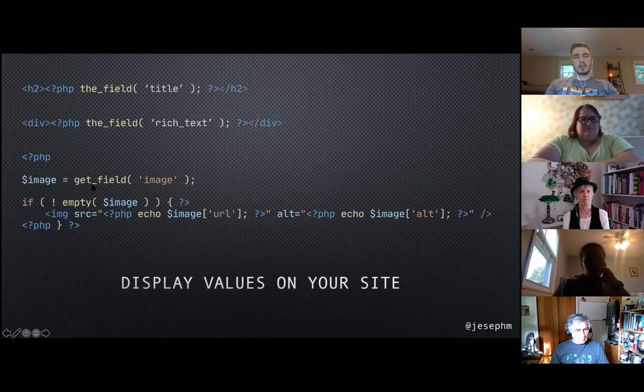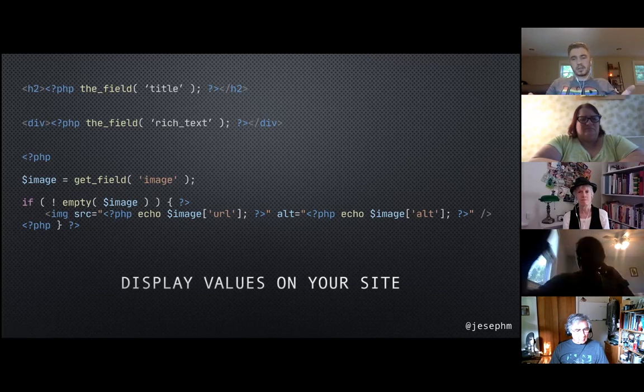And then getting a bit more advanced here, we have an image variable that is being set to the data stored within the image field, and that is actually an array. So this little snippet here says that if the image variable is set by get field, let's output this string, which is an image tag. We're going to be pulling the URL from the image field and the alt text from the image field. Don't worry if you're not familiar with PHP or HTML, but this is just kind of the basics that a developer or potentially yourself would use to display data that's stored within ACF.